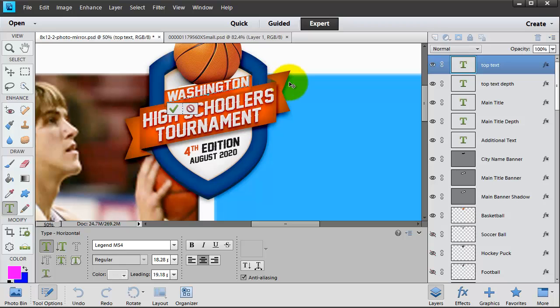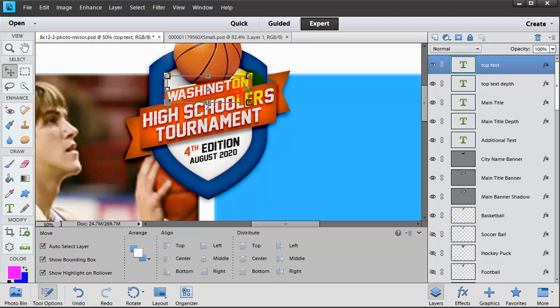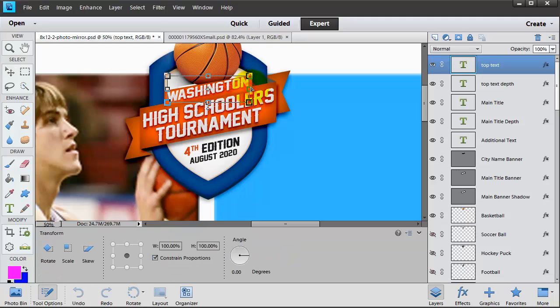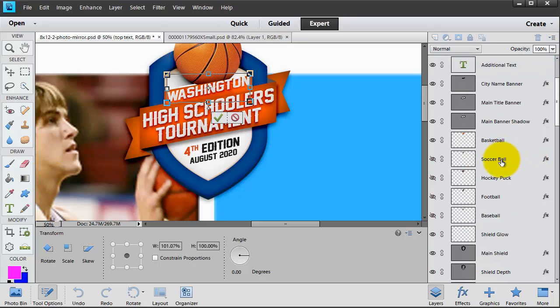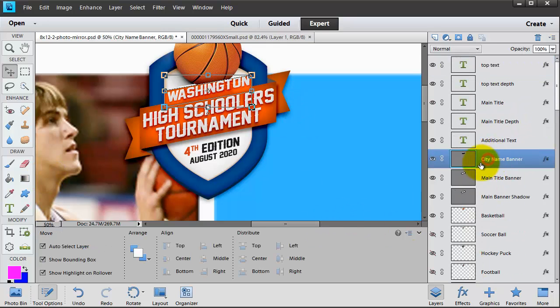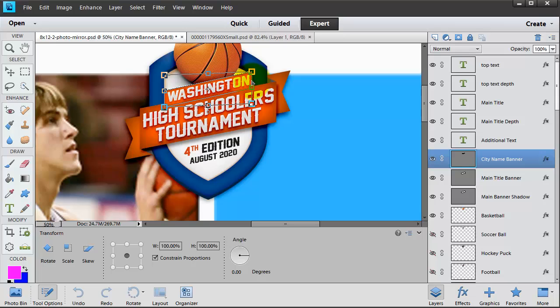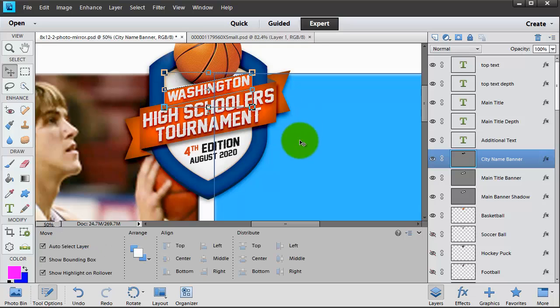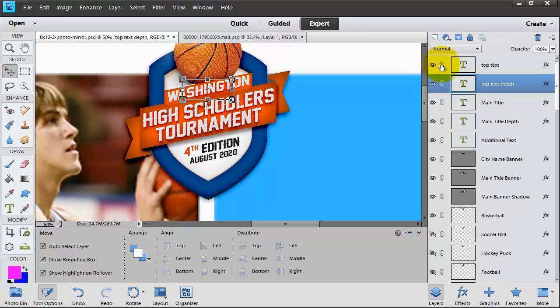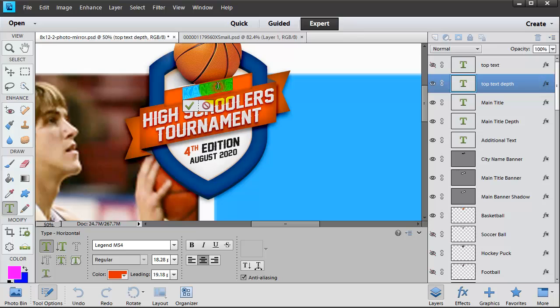It looks like I might need to adjust this a little bit more. Let's see. I'm going to Control Z. Make sure I have the layer that I want. This one. And I'm pressing down Control and I'm moving this up. And then give it the check mark. Now underneath I have this right here. So I can change this to say the same word and it just gives it some depth.